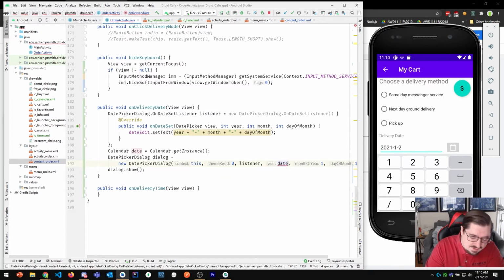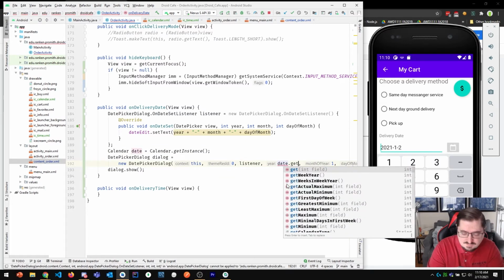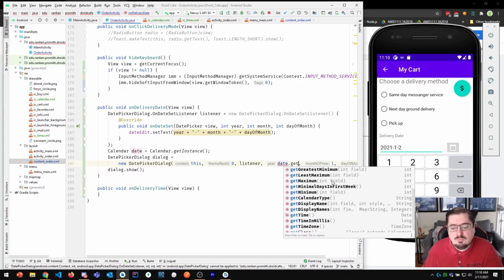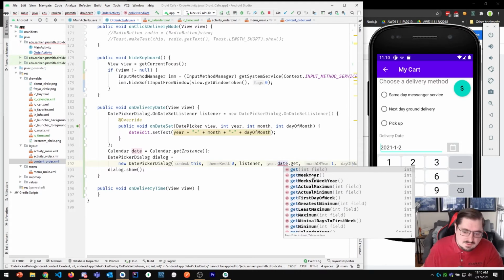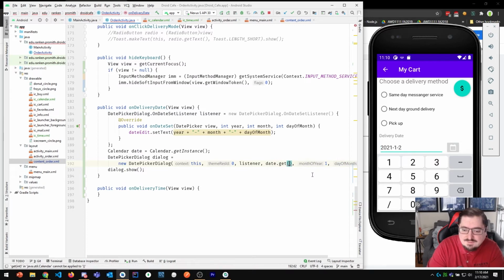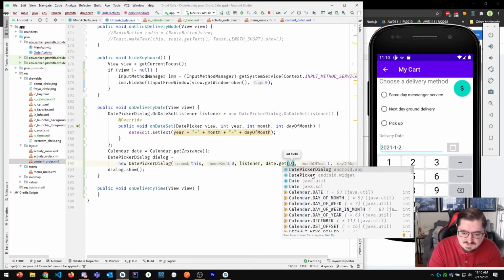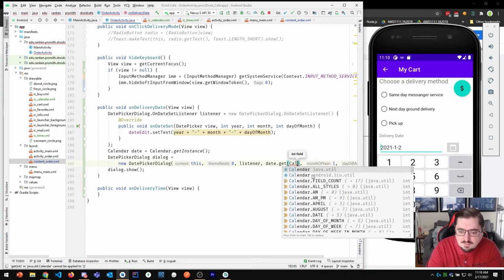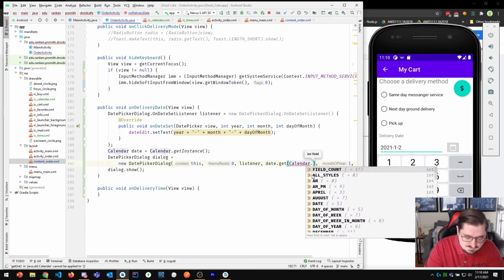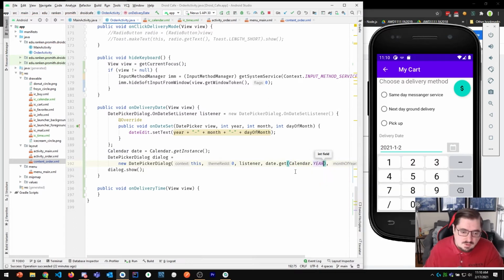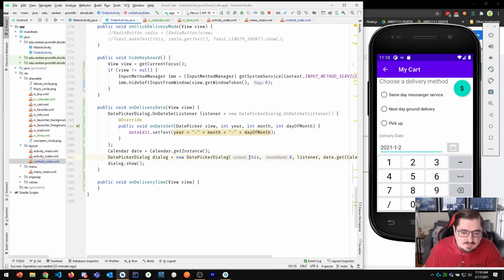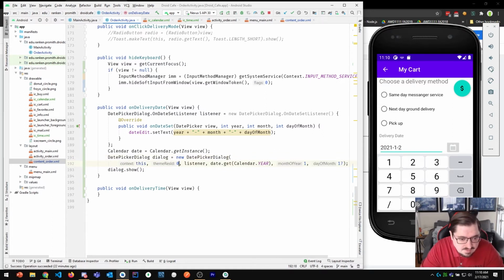So here I'm going to say date.get year. Oh, right. In order to get the year, I can't just call get year. I need to call get, and then inside of there, I'm going to pass a constant that is the particular field. So Calendar.YEAR. I'm going to reformat this a little bit so it's easier to read.